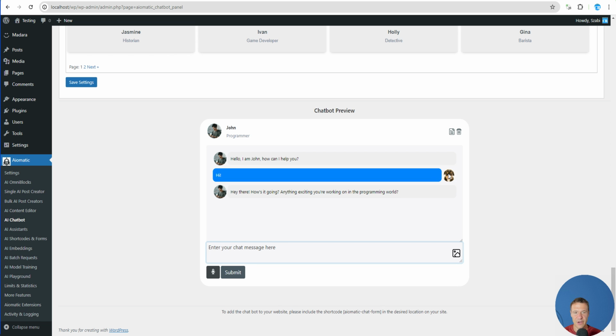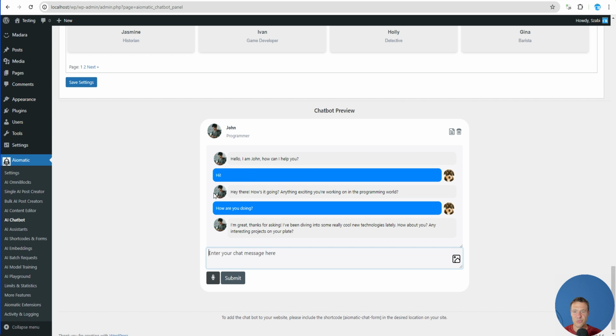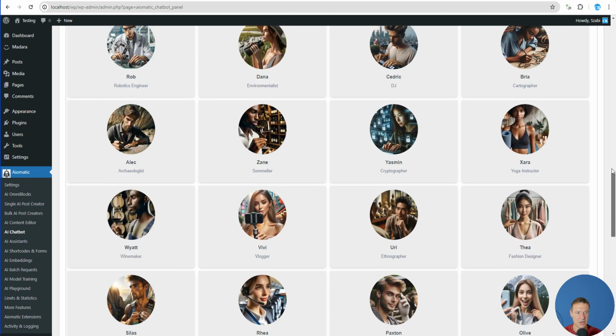We have our avatar next to our conversation bubble, and the AI responds. So we can continue the conversation, and we will be getting our avatar, and the AI will respond with its avatar next.